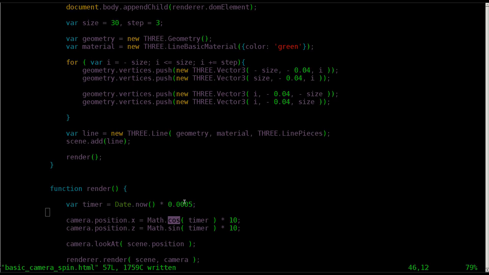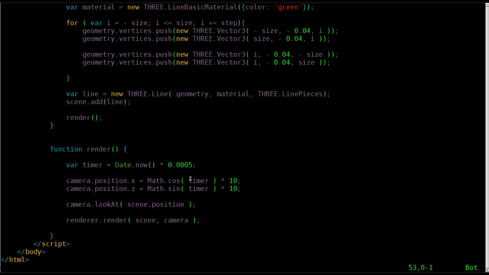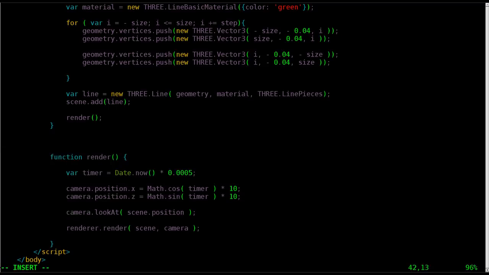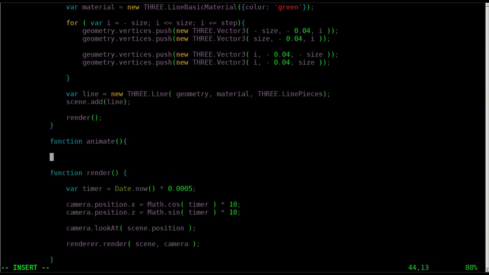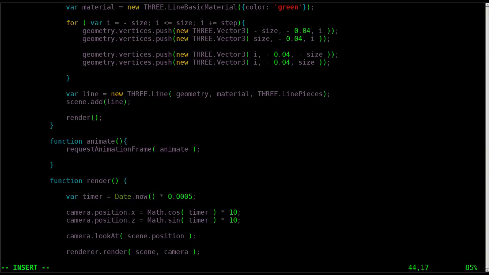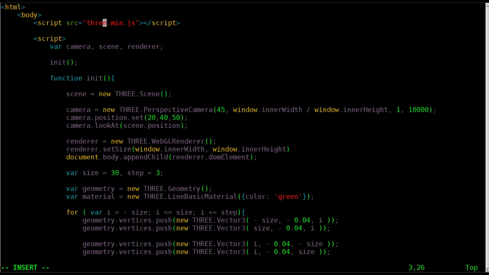But if we save this and go back and refresh, nothing happens because we need to make it so that it continuously animates. So we're going to create another function, and we're going to call it function animate. We've done this in previous tutorials. There's going to be two things in here. We're going to say requestAnimationFrame, animate. So basically it's calling itself, creating a loop. It's going to go, let's animate, let's animate, let's animate. Get a new frame, get a new frame, get a new frame. But each time it does that, we also want it to run our render down here. Still, if we ran the script, nothing would change because we haven't called the animate function yet. So we can come up here, and after we initialize our script, we can just call the animate function.